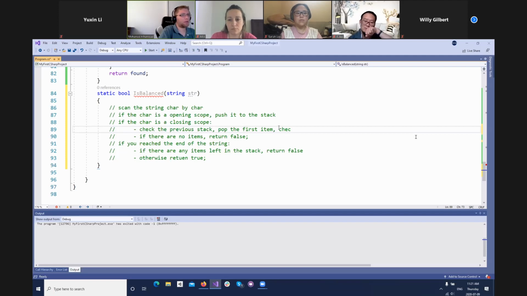Check that it matches the closing scope. Okay, so this code will work on any type of scopes, not only those parentheses.